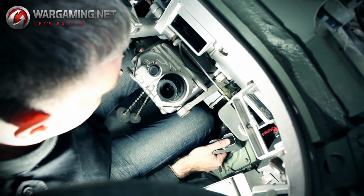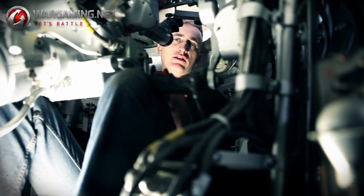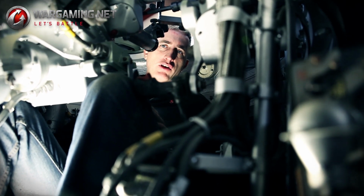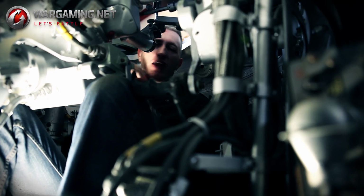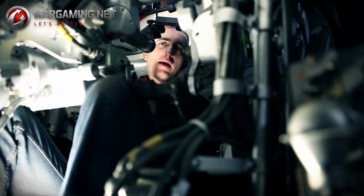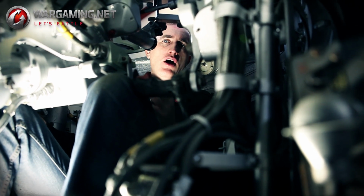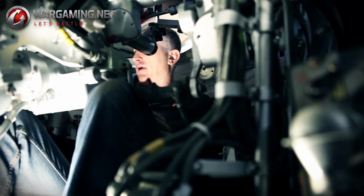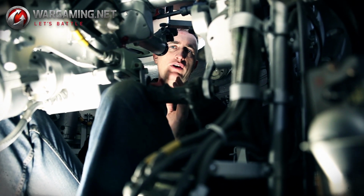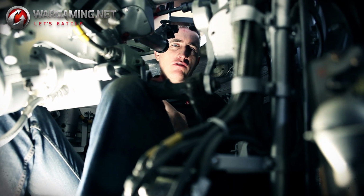Now, on the top of the controller, he has a slew button. So what he will do is, once he has used his FCT to lay onto a target, he has estimated the range. He applies the range by use of the control here to the fire control system as viewed in the left vision of the number 8 sight. Once he is happy that he is looking at the target and he's got the range right, he then presses the slew button on the top of the commander's handle, and this will then keep the fire control turret pointing at the target. It will slew the turret to match up with where the commander is looking.